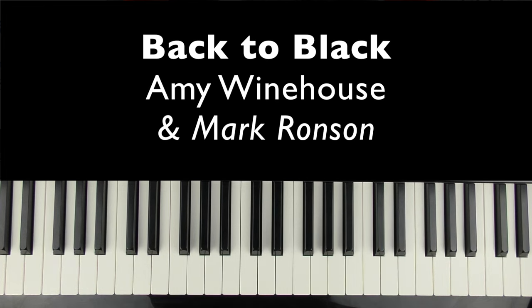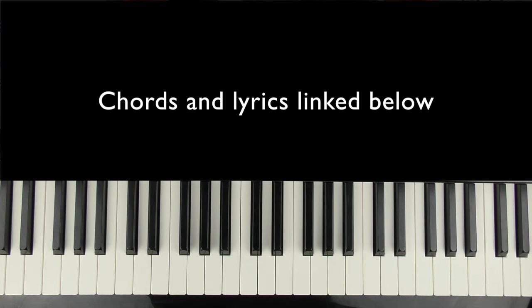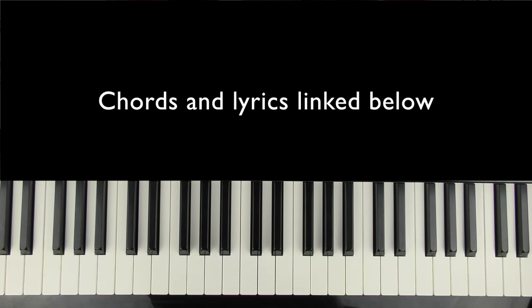I will play each section, but I'm only going to sing the chorus and the bridge part, just because of the nature of some of the lyrics in the verses. But I have left the full chords and lyrics down below.